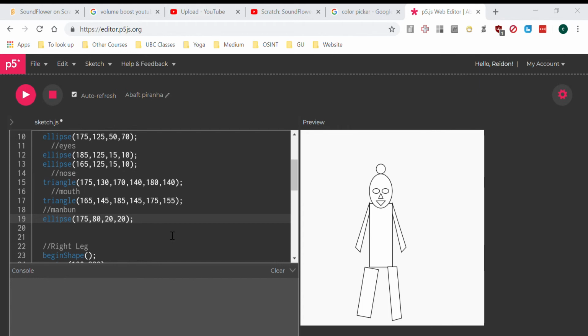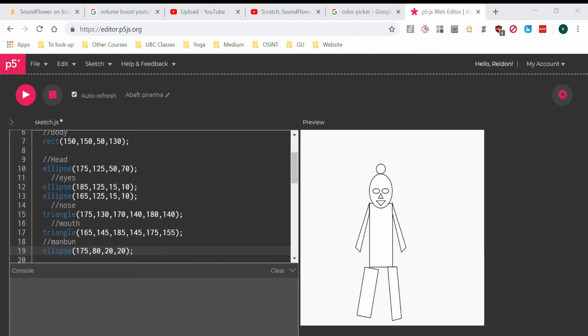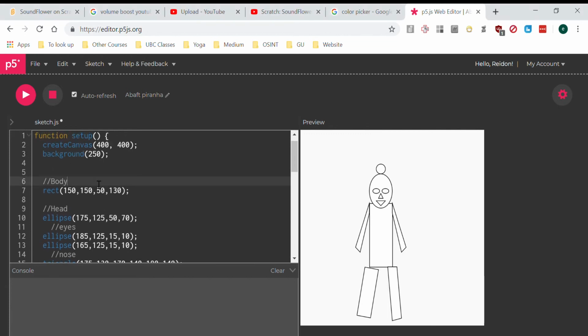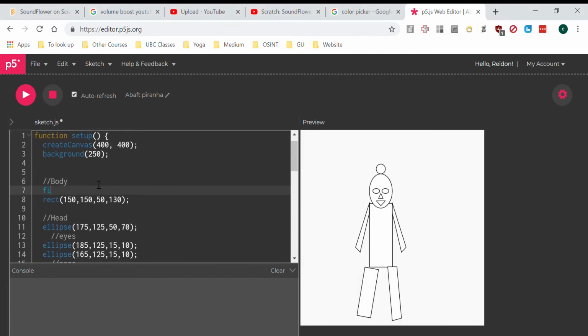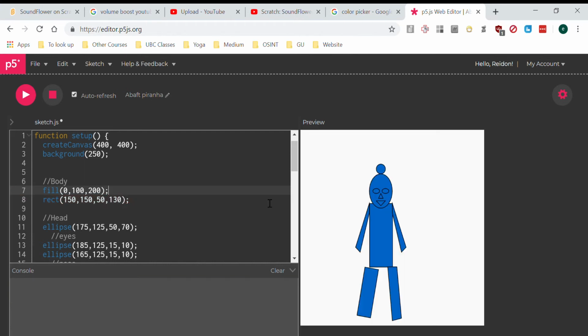The way that color works in Processing is you fill in the shapes that you have. Let's get the other one up here to get my color correctly. Okay, yeah, I just experimented with them. For my body, I always wear a blue hoodie, or I do a lot. So I say fill my shape with an RGB color value: 0 red, maybe 100 green, and 200 blue is what I did. And now you can see it turned me all blue.